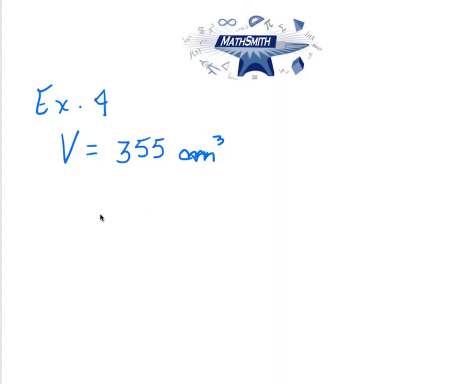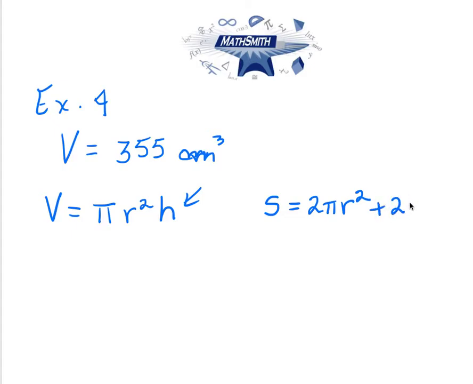Okay, the first thing they're telling us to do is, well, the volume of a can is pi r squared h. And they want us to solve this in terms of h, because we're going to use that in the surface area formula, which is surface area equals 2 pi r squared plus 2 pi r h. I don't know if you remember this from toward the end of last year when we did the surface area of a cylinder. That's what this is.